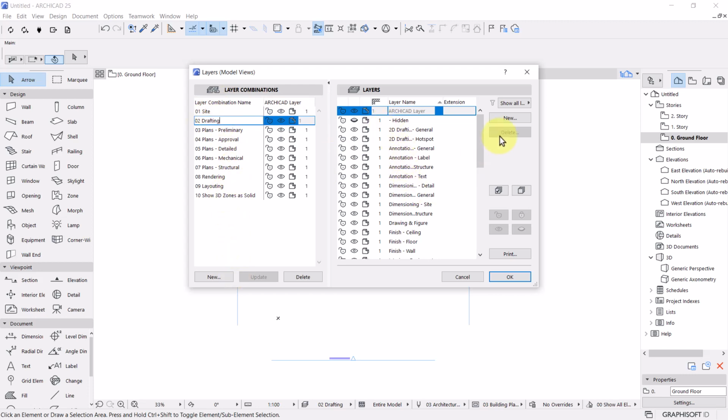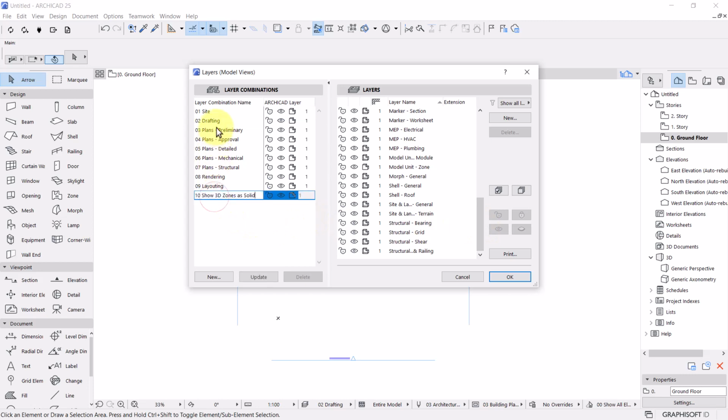If you come here on the right side, you are still able to make a new layer. On the left side, you are still able to make a new layer combination. So it is up to you. These are the default layers and layer combinations, but you can create your own. So let's try it.